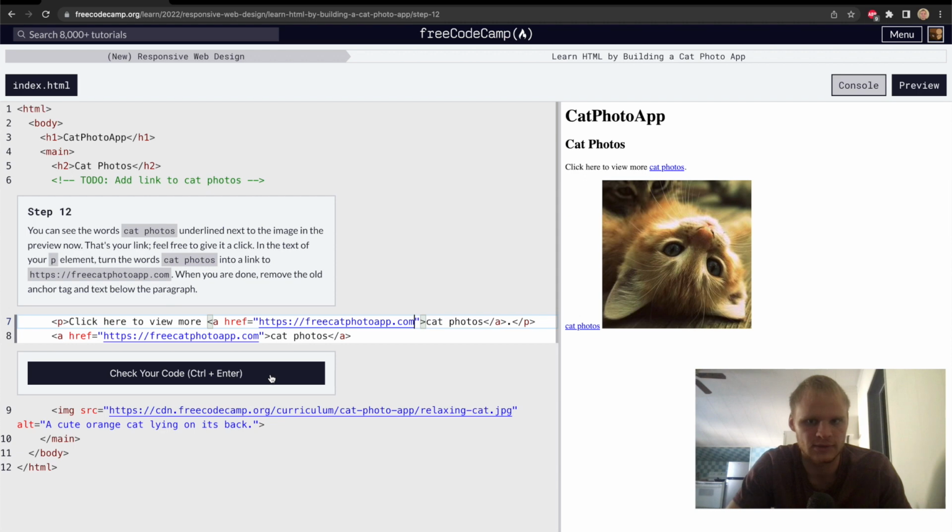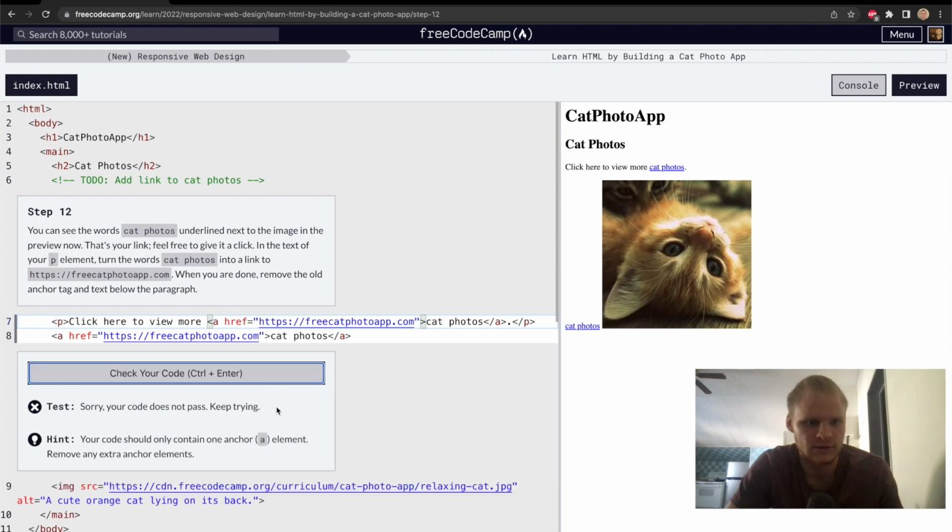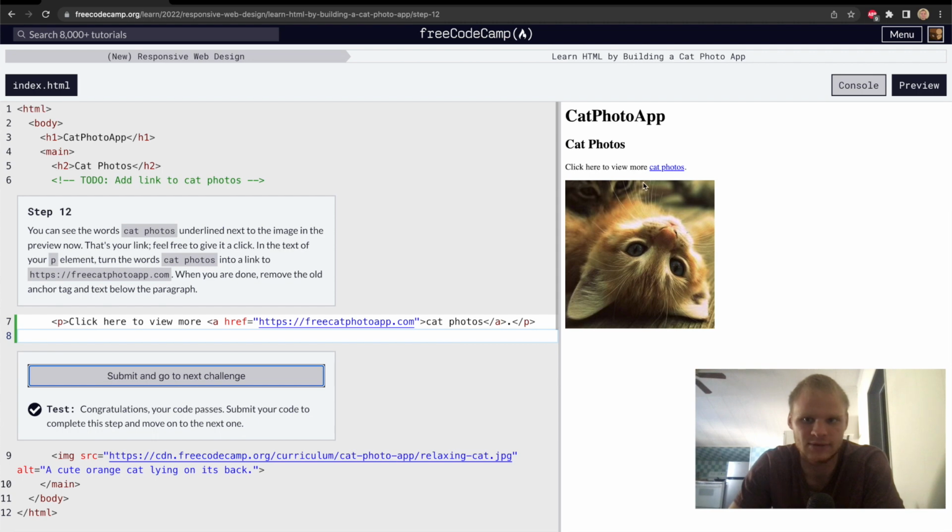Let's try that out. Sorry, your code does not pass. Your code should only contain one anchor element, so we actually want to get rid of this. I see. So now it looks like that. Click here to view more cat photos, and you click on there, and it should bring you to a different page.